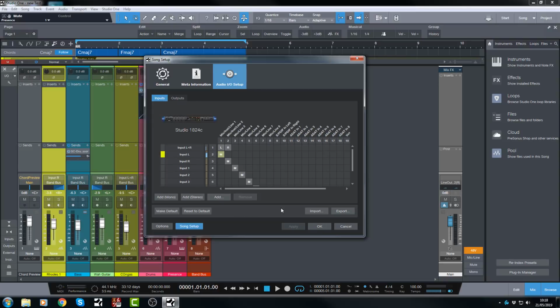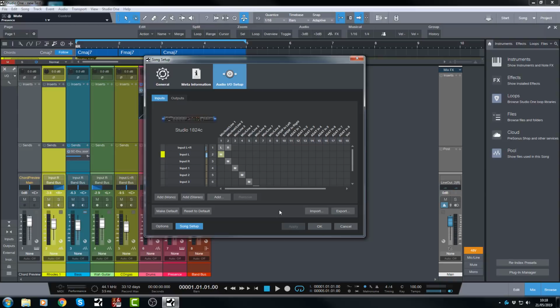Then the other new feature here is import and export. So if you are regularly going between studios, or you work in your studio and then you take an audio interface out for remote recording, for example, so you're using a laptop, then you're back on your desktop, and you want to export the I/O so that that particular device is always set up on two machines, you can do that dead easy by hitting the export.